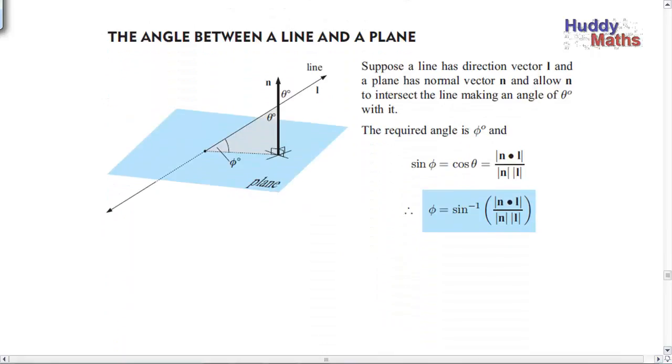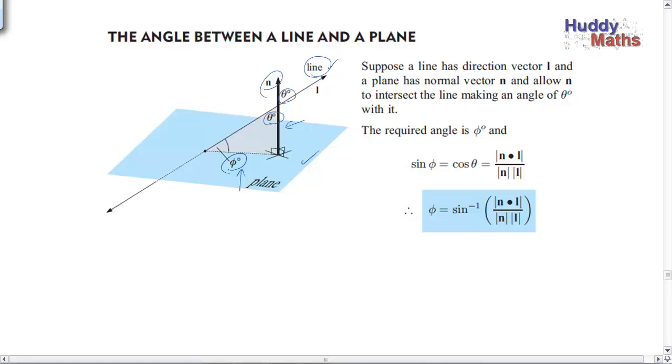The angle between a line and a plane. So you might have guessed we're going to try and do some of this stuff. We're investigating all the geometry things with vectors. So here's a line, call it L, and here's the plane and there's its normal. You can see why the normal is very, very important now in defining the direction of the plane. Okay, so the angle that we want is this angle down here. And so we can say, to get that angle though, that's hard.